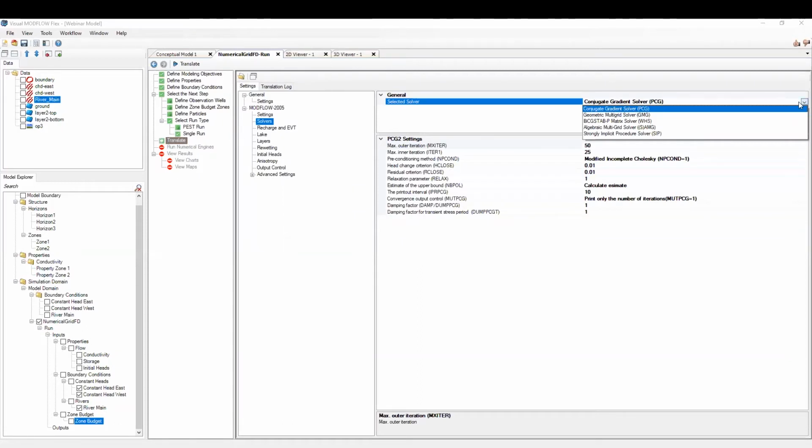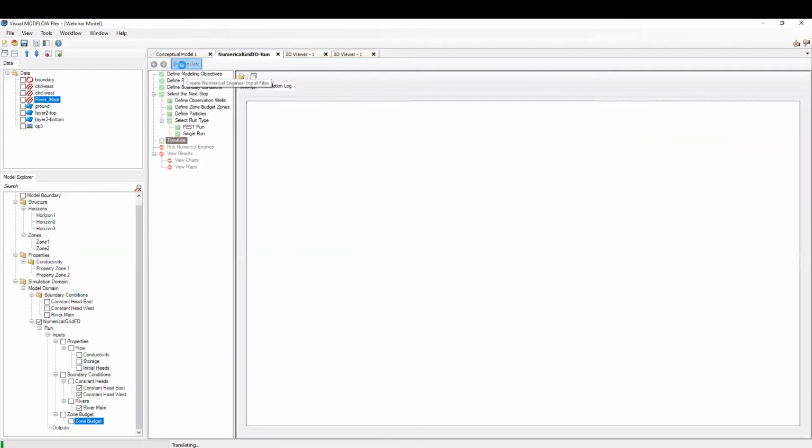I'll just keep the default one for now. And you can also set all the internal parameters for that solver. And you have other specific settings for your MODFLOW packages. So recharge, lake, layers, etc. So let's just translate that.